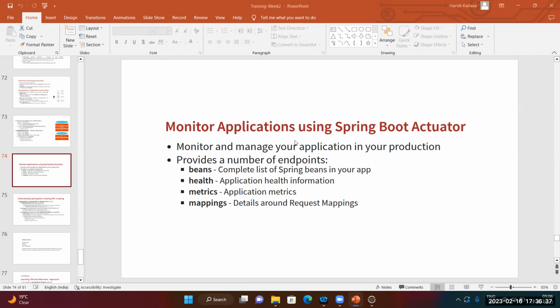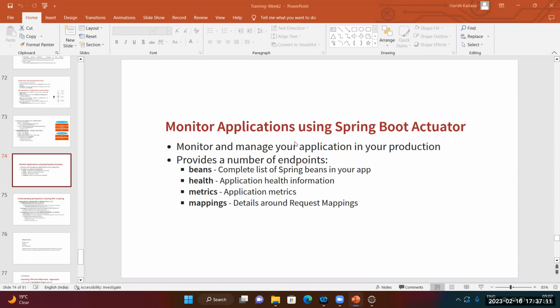So yesterday we were discussing the Spring Actuator, which helps us find out the metrics and a lot more information about our project. For the last two or three classes we were doing exercises on Spring, Spring MVC and also Spring Boot.